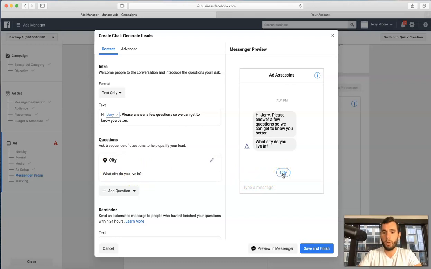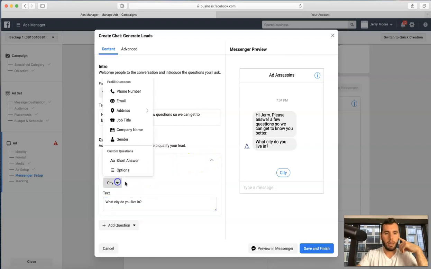And so when they open up the messenger, it will say Columbus for me. It will say Columbus. So they just have to click there, and then it will put that information in. So if you're looking for a phone number or whatever, if they have that information stored, then it will populate down here. Okay? So we are not going to use city. Let's go ahead and pick one of these. So you can do short answer options. You can do phone number. You can do email address. All of that stuff, right? It's pretty simple, pretty straightforward.